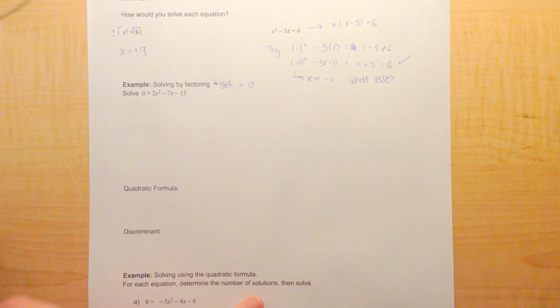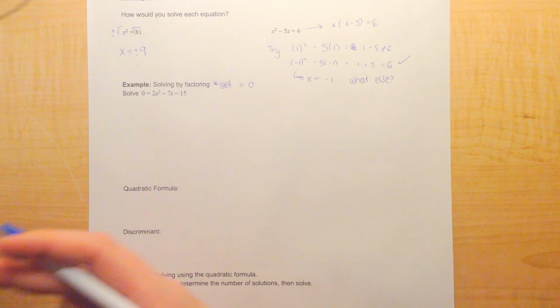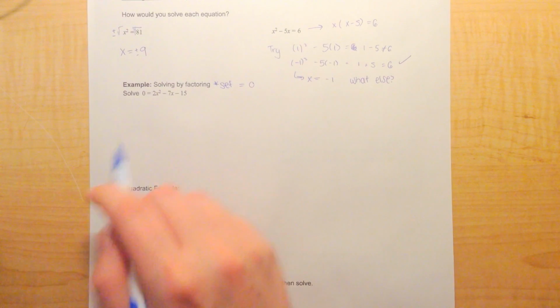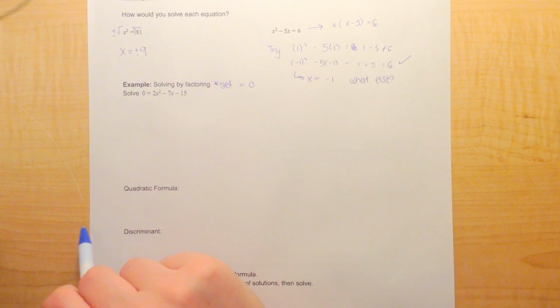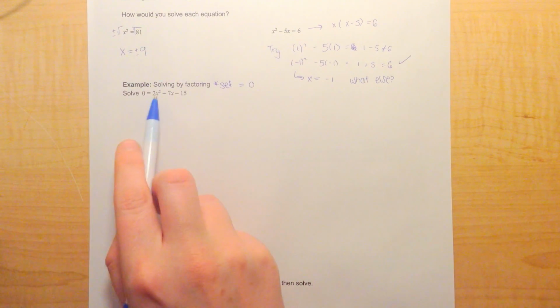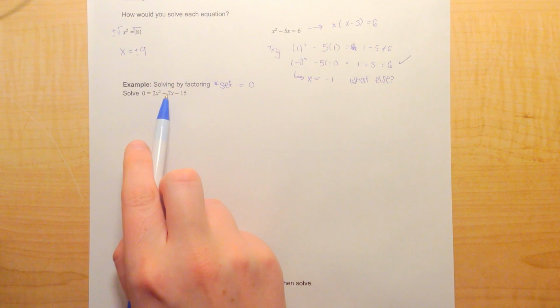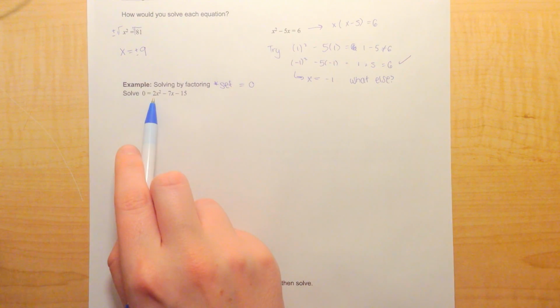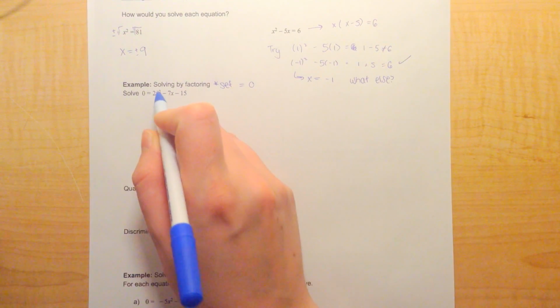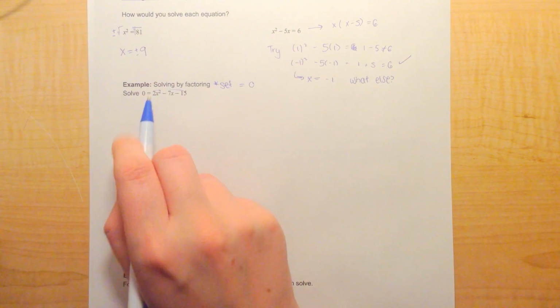Now, it's up to you to decide what type of factoring it is. Do you have difference of squares? Is it product sum, tricky trinomial? Can you take out a common factor first? So let's just go through and see what we can do with this one. So unfortunately, because of the 7 and the 5, we can't take out a common factor. But let's see if we can try our tricky trinomials.